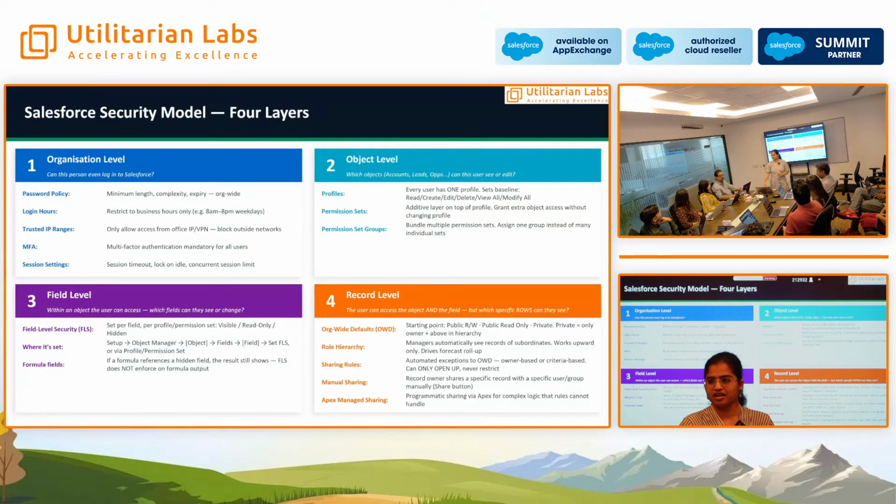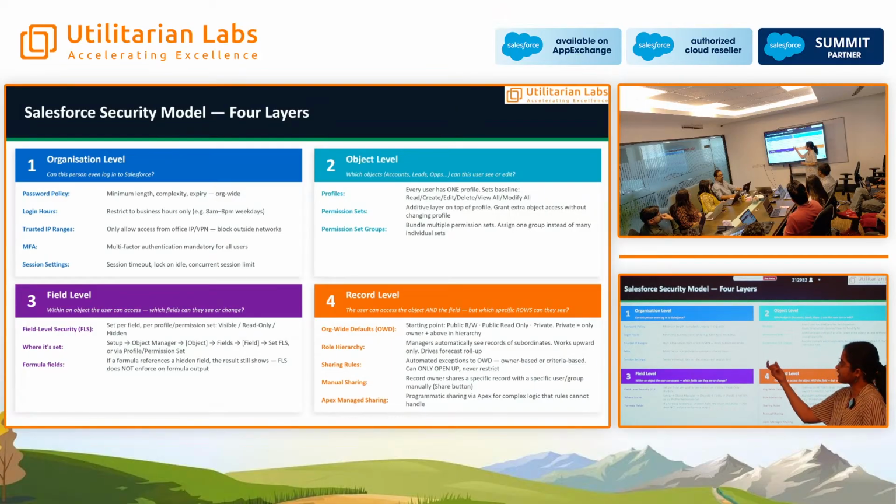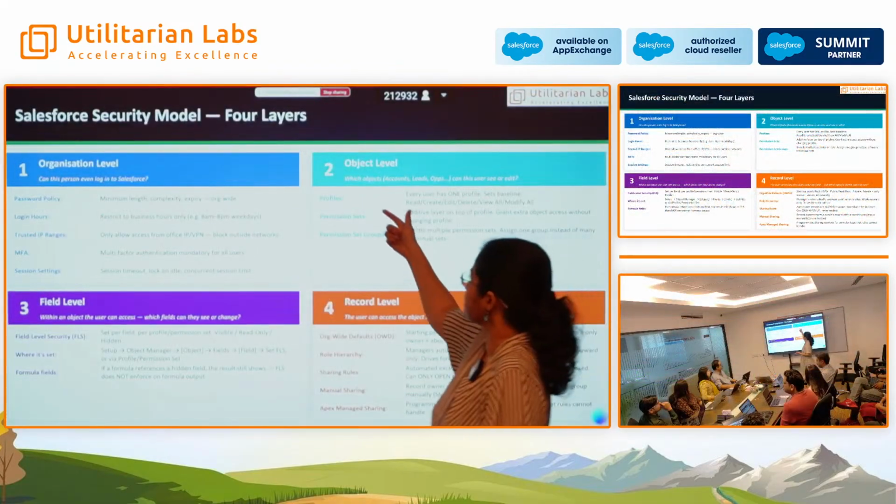And the security model, we have four major types. First, organization level, whether that user can log into the Salesforce org or not. With the password, we have MFA, multi-factor authentication, mandatory for all users. And whether they're logging in from a trusted IP, in a defined timeline, in a defined country, that kind of security we can apply to org level login. Next comes object level, whether that user of that profile has access to that object or not, or we should restrict that object to the user, that we can define role wise in this security model.